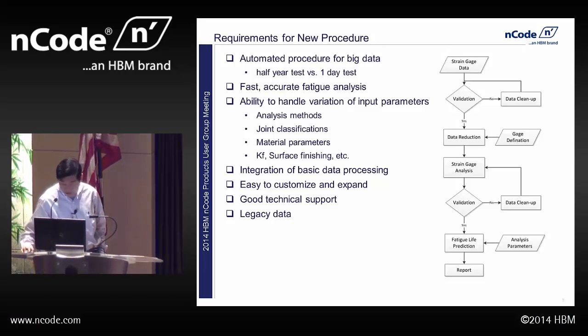As I said, we need integration of basic data processing, and a system that is easy to customize and expand, so later on we can put more and more modules in there. We also need good technical support, so when we have technical difficulties we know who to talk to and can get support. I think HBM-nCode is doing a very good job on that. And the legacy data: in case we want to look back into those data, read them out and do the analysis. So that's the requirement for the new procedure.